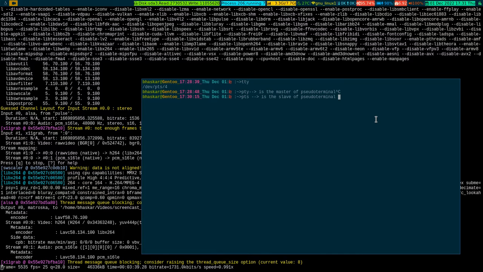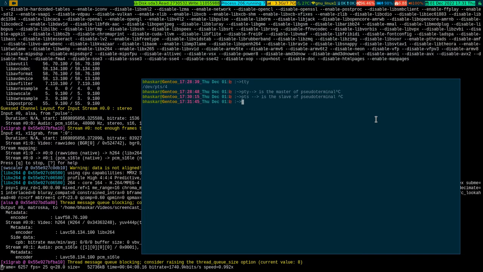And as I wrote right in front of you, you can see there are two parts. One is the master part, one is the slave part. PTY is the master part, PTS is the slave part, and these work bidirectionally. That means whatever character you enter on both the devices, it is going to be echoed out on the other place.